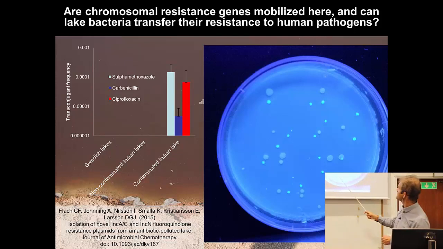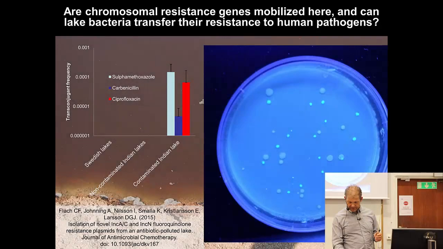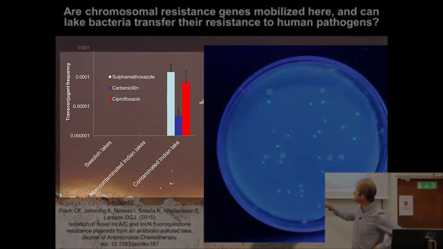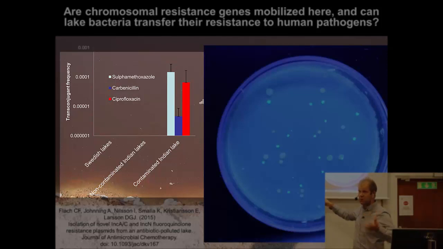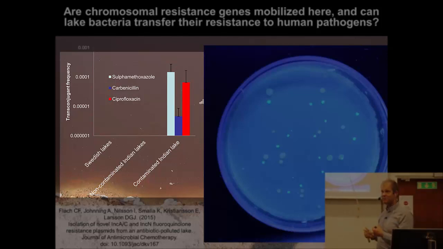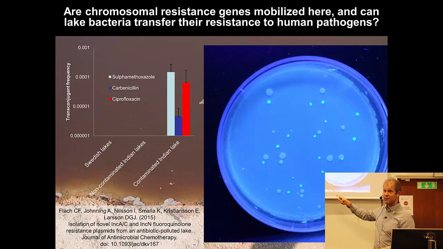You can see them on a plate — these are the ones we added that grow. When we mix sediment from Swedish lakes, there are no green bacteria that grow when we add antibiotics, because the green bacteria were not resistant. But when we let the green bacteria sit together with bacteria from this contaminated Indian lake, they take up resistance genes and resistance plasmids. In a few hours, the green bacteria have become resistant to different classes of antibiotics. So the resistance in bacteria from this polluted environment can be transferred to E. coli within a matter of hours.